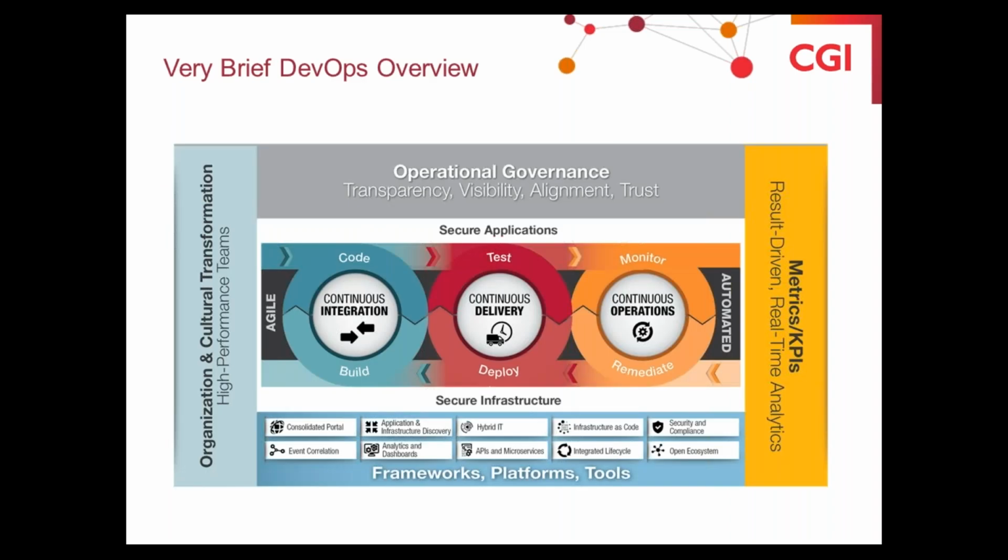So, a very, very brief overview of DevOps. In my opinion, DevOps can only really be done on top of an Agile project. DevOps is all about development and operations working together. It's about being reactive to change. It's about being able to fix things quickly. And in order to enable this, you have a lot of tools and a lot of practices.